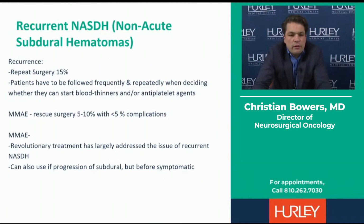Once you do surgery and you do an embolization, the chance of it having to go back to the OR to get further surgery, I think it's smaller than that in my experience. And so this has been a big change for that, and really has revolutionized the field. It's another tool in our armamentarium we can use to manage these. And these are really just going to become more and more common, and it behooves everyone to be aware of them and know how to treat them.